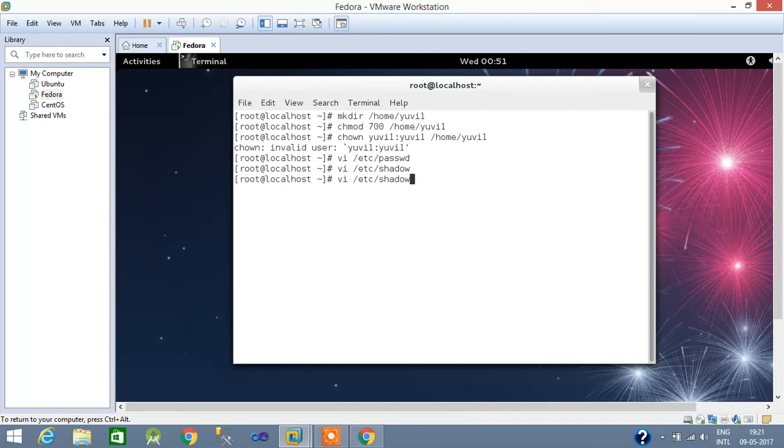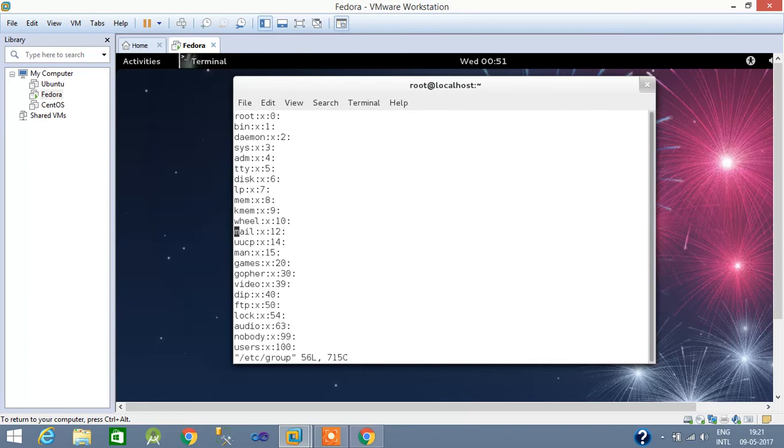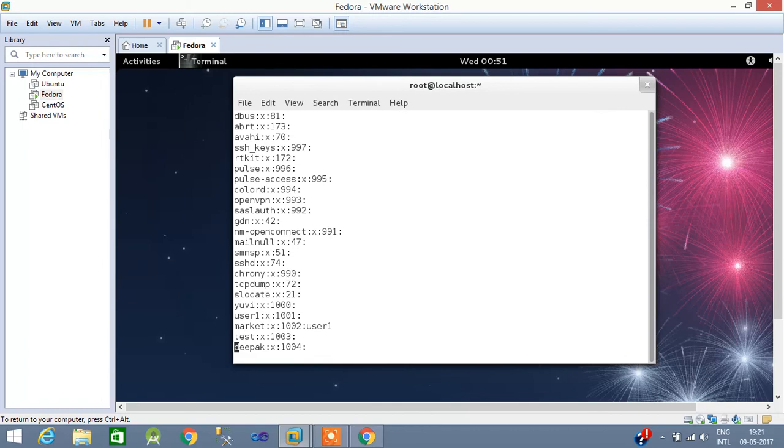Now you have to edit one more file, called group. So I have opened this file. We have to make changes in this file. Now here you can check, the last one is Deepak. So I have pressed yy and p.